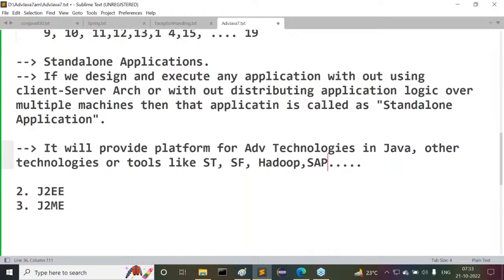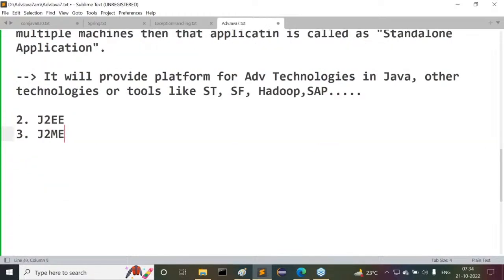Why I'm planning this course, I will talk later about this particular point, so no need to get any confusion. Advanced technologies in Java, in the sense, advanced Java maybe, Hibernate, Spring Boot, microservices, web services. On the base of Java, whatever advanced technologies and frameworks are available, for all of them J2SE is required. So this is fundamental content we have to understand. Good, this information is sufficient about J2SE.